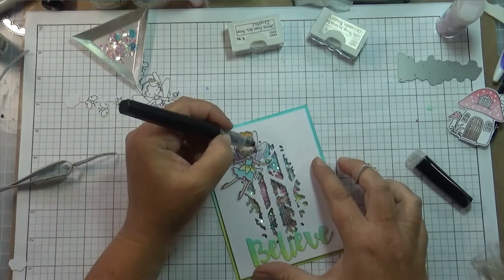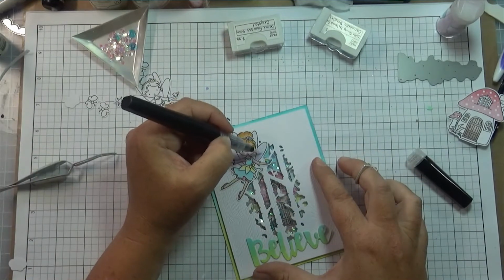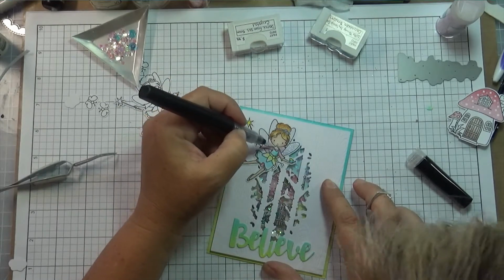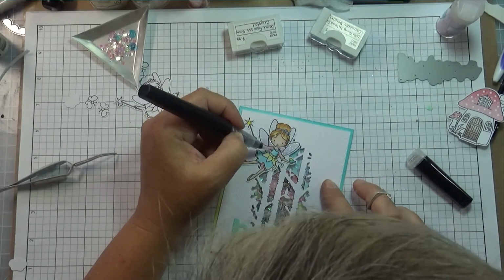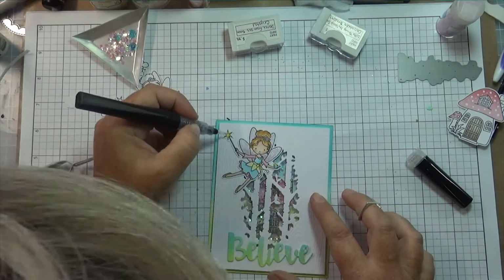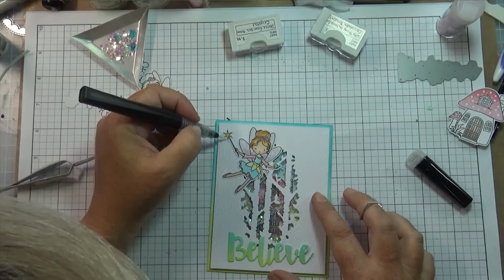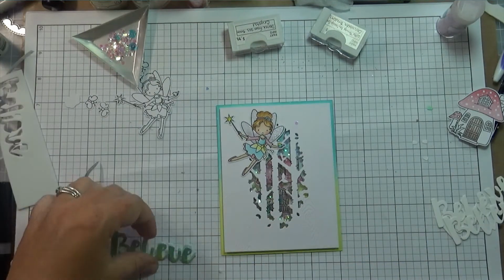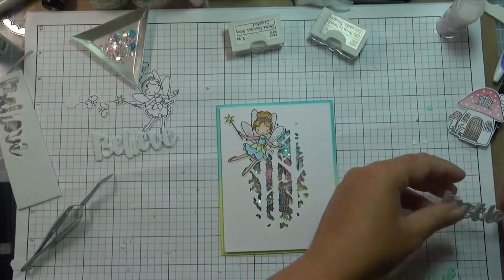So I'm adding the Spectrum Noir glitter pen over the fairy wings. And I'm also going to add some to the little wand there. And then to pop up the Believe a little bit, I was going to use craft foam there as well, but I couldn't line it up right, so I just didn't want to waste time on it.